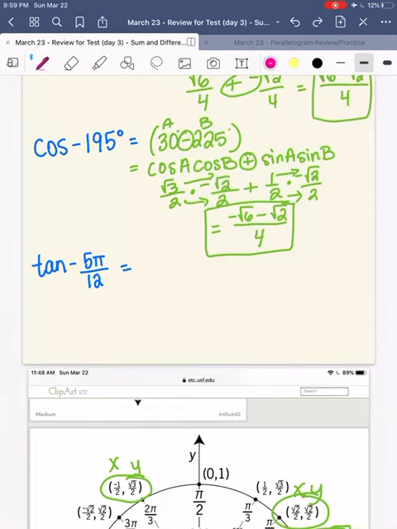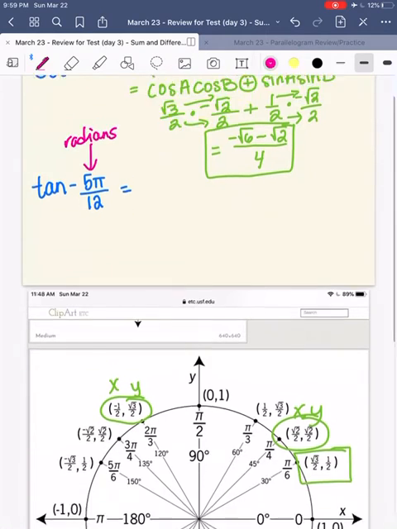Okay, tangent was a little bit of a daunting one at first. Y'all were like, oh, this is awful. But you got the hang of it pretty quickly. You should kind of already think of what the answer should look like. Okay, the second thing is, this is in radians.